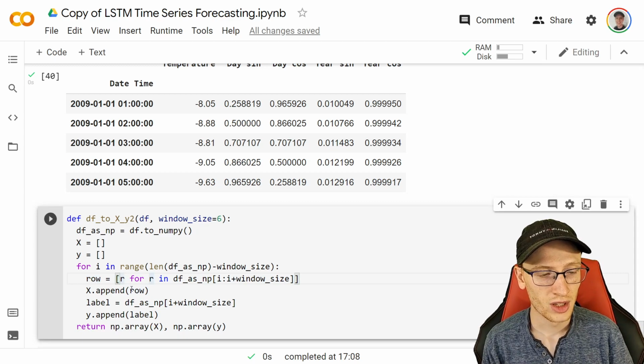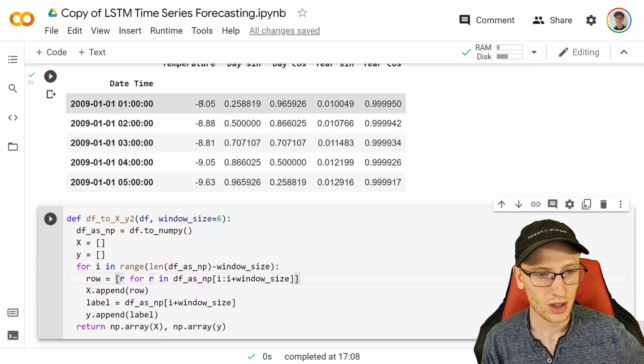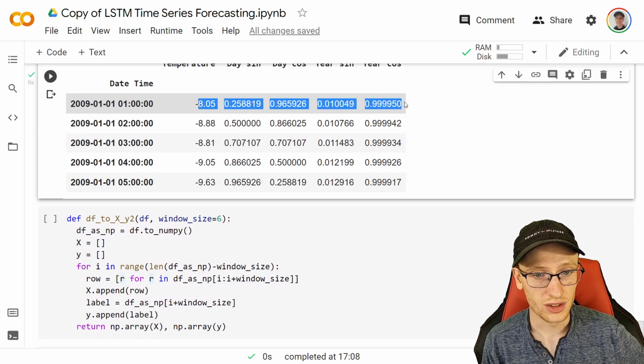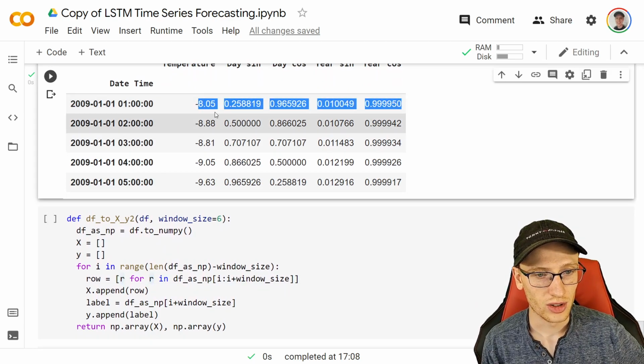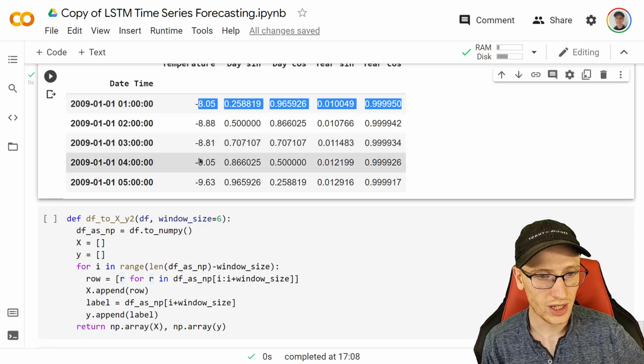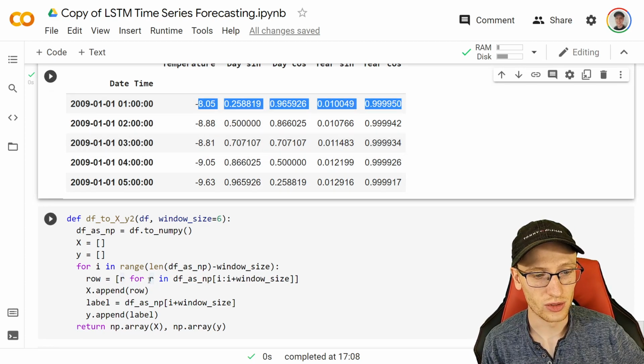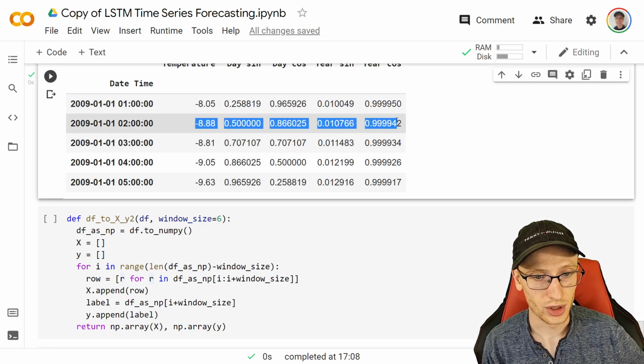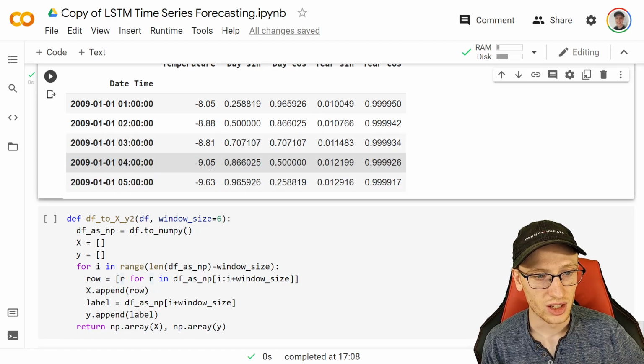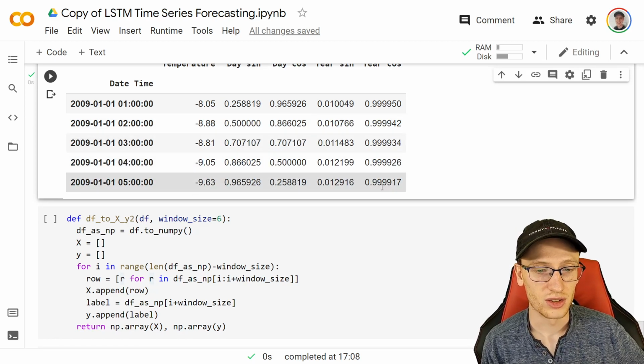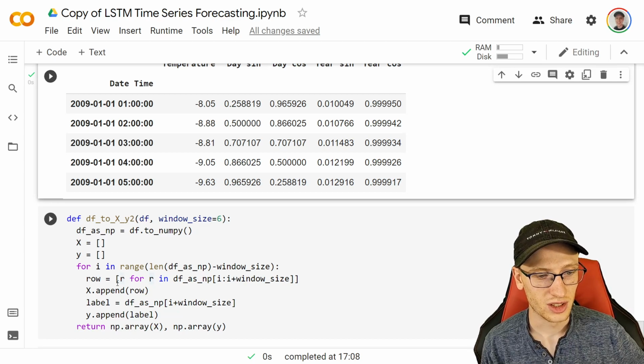So this itself is going to be a list. R is going to be all of that, and then since this is a for loop, the next r is going to be all of that, and then all of that, and so on. So it makes this whole list of lists, where each of the inner lists is going to be one of these.